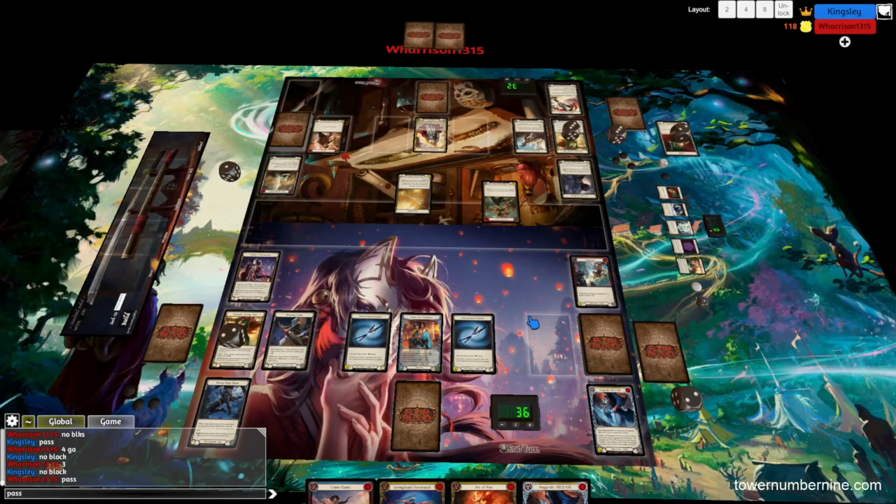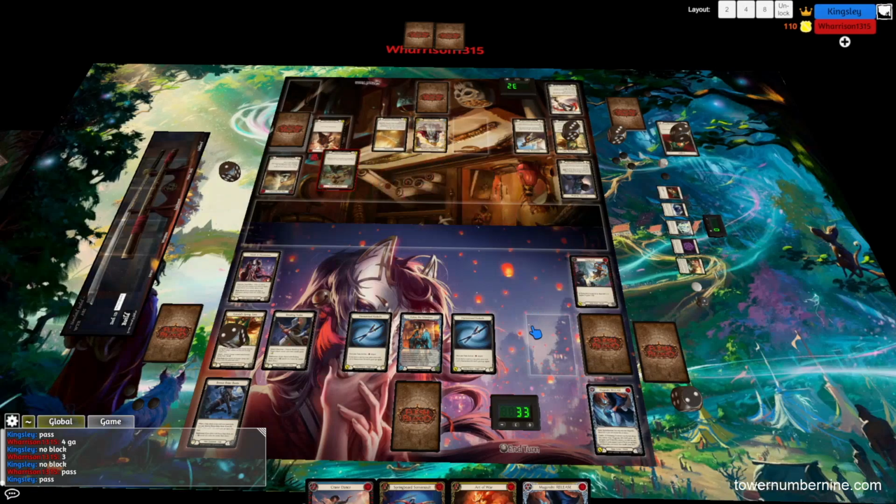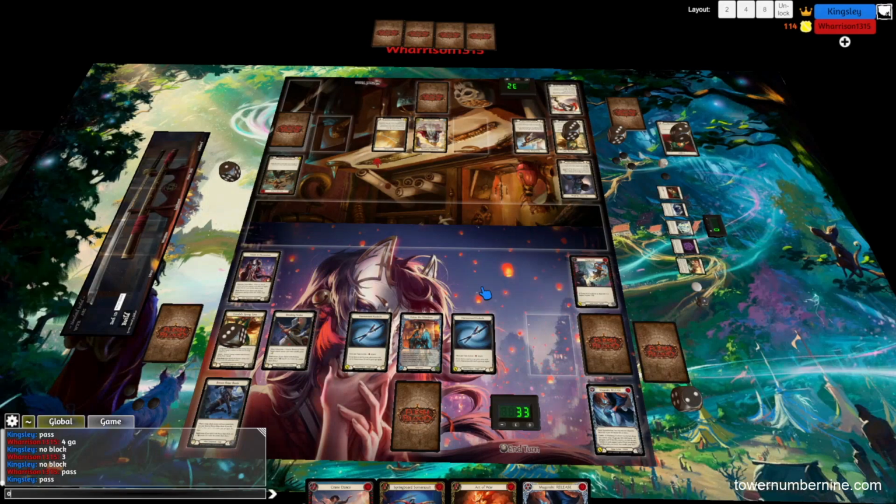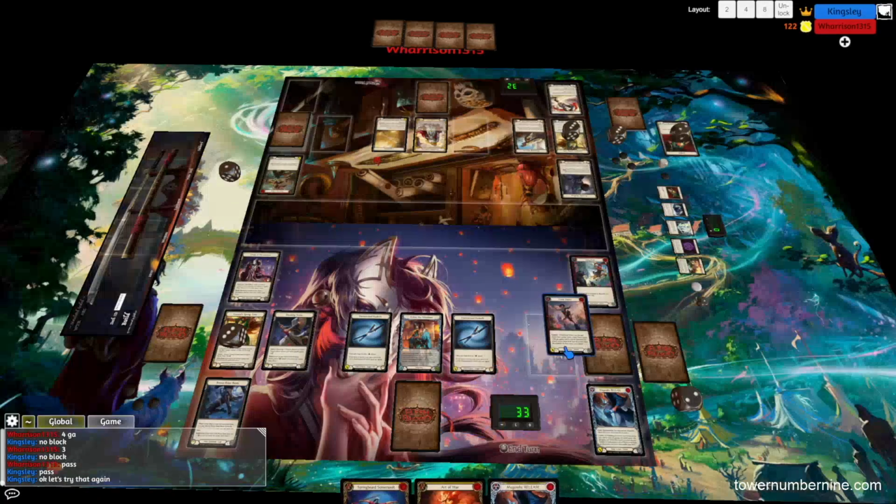And so against this, I'm going to no block. He passes, I pass. I'm just going to take 3. I'm fine with that. That's a pretty good situation. He may have had an awkward hand here or whatever. Didn't have a way to give that Dawnblade go again unless he wanted to use his Bolters. But, yeah. So now I say, okay, let's try that again.